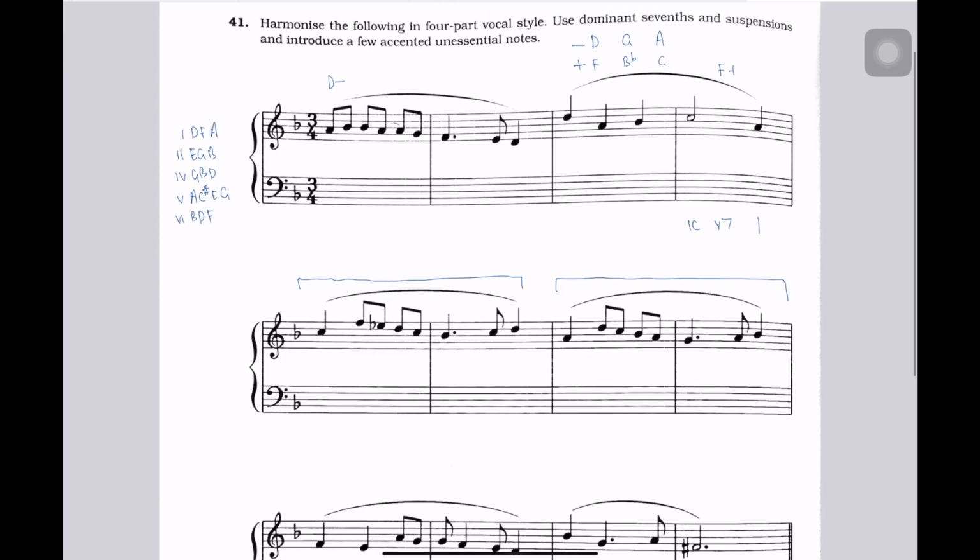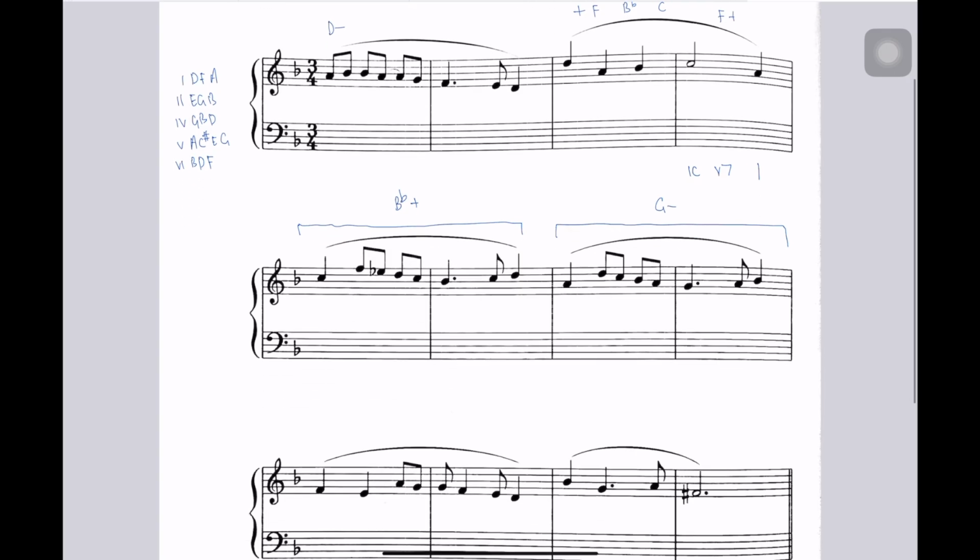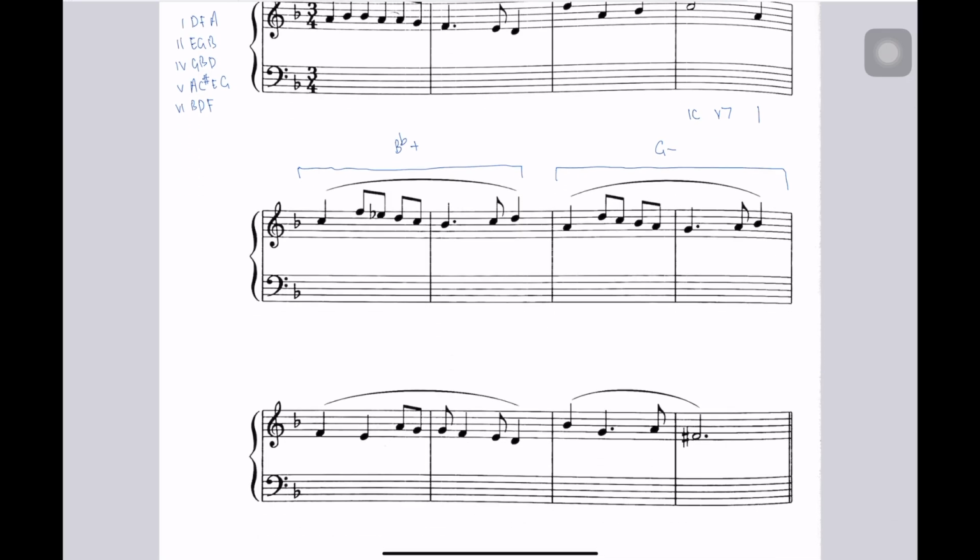And thinking about our keys, well, this is E flat. There's an E flat, right? So it's definitely not D minor or F major. It's most likely going to be B flat major here, with the E flat. Definitely not A minor, no B flat or E flat. And then here, it's a whole step lower, so it's very likely to be G minor. Cool. And then it looks like we're back in D minor here. And the rest of it is all in D minor, so it should be pretty straightforward.